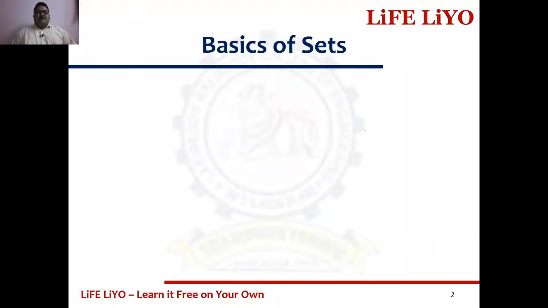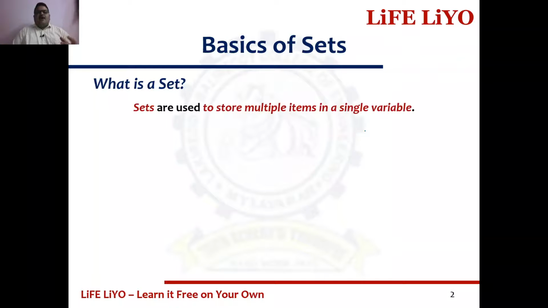First, basics of set. Before going to learn the concept, we have to know what we mean by a set. We talk about a book set, a pencil set, or a sketch set, and we call these a set. What do you mean by set? A set is a collection of multiple items.